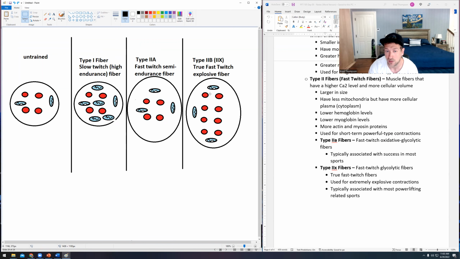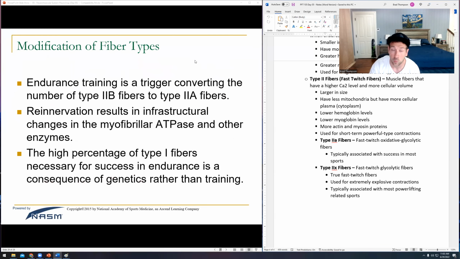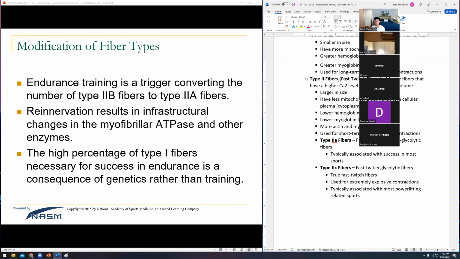Then eventually we start increasing our strength, and we just start making more of those proteins. We start shoving more proteins into the cell. The more proteins you got, the stronger your fibers are. So that's why NASM starts our clients, we always encourage starting our clients off with high repetitions and then move to low repetitions. We start with low intensity and we move to high intensity.